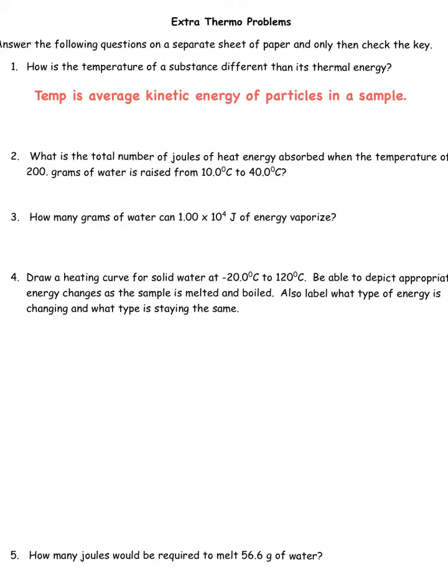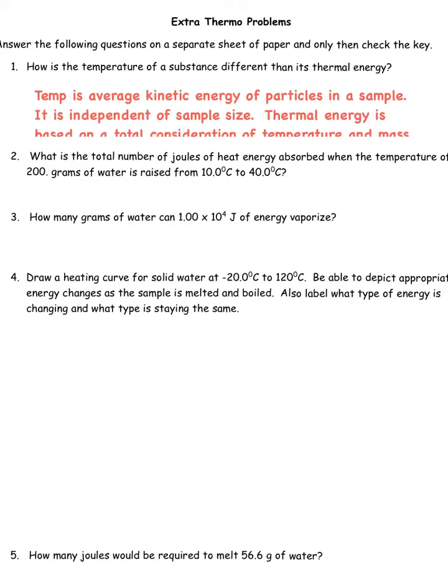As we know, the definition of temperature is the average kinetic energy of particles in a sample. Because this is an average, it is independent of the size of the sample. Thermal energy, on the other hand, is based on a total consideration of temperature and mass of the sample. If you have a higher temperature, you have higher thermal energy. But also if you have higher mass or more substance present, you're going to have a higher thermal energy.